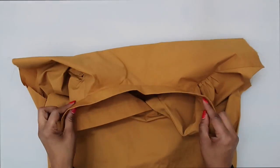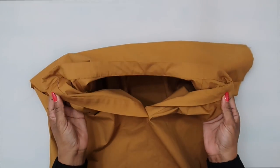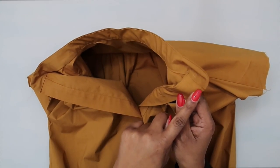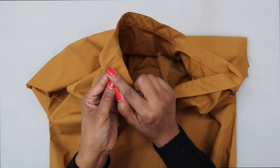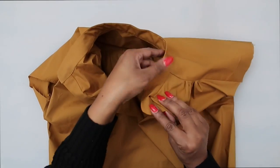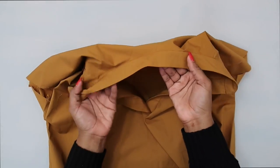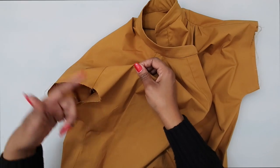Okay, once you have your collar sewn on, this is what mine looks like here. I have my collar all sewn. I will say it was hard for me to get around the ends, the corners right here, so I'll probably go back and do a little slip stitching right here just to make sure I have those secure. If you prefer to sew by hand, you can absolutely sew this by hand instead of stitching in the ditch. But this is what my collar looks like. Now let's go ahead and start to work on our front and back bands for around our armhole.